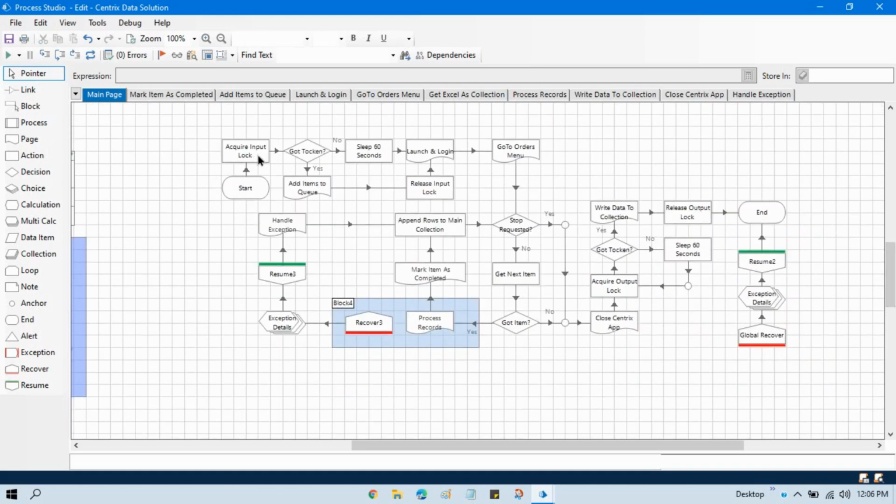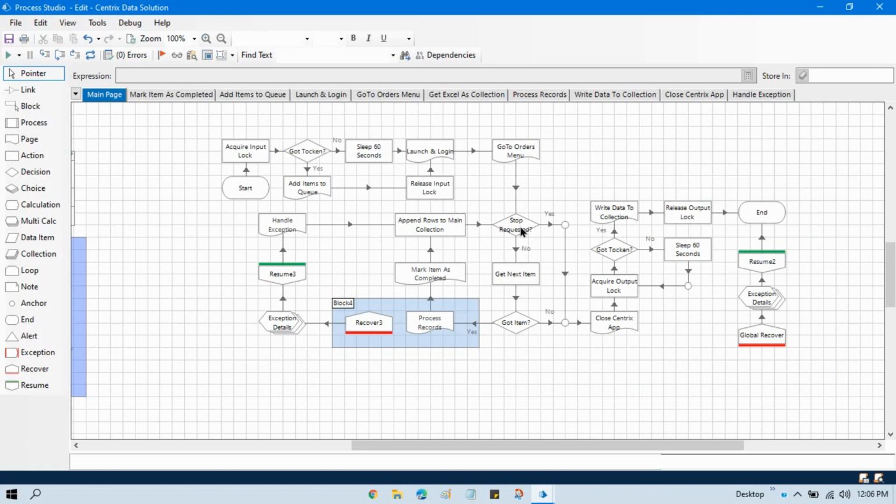Now you can just understand this process. First start, acquire the lock, add items to queue, launch and log in to this application, go to orders menu, and then after opening this application, check if stop requested or not. If user has already requested, what will happen? It will first go through this and then check here.